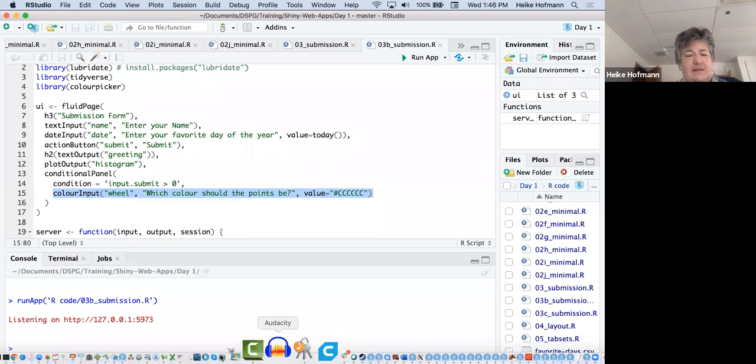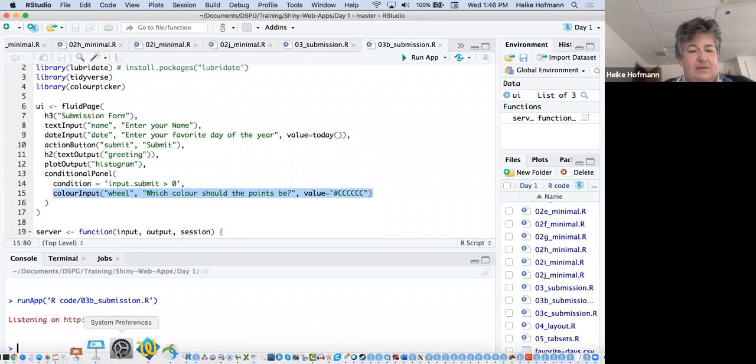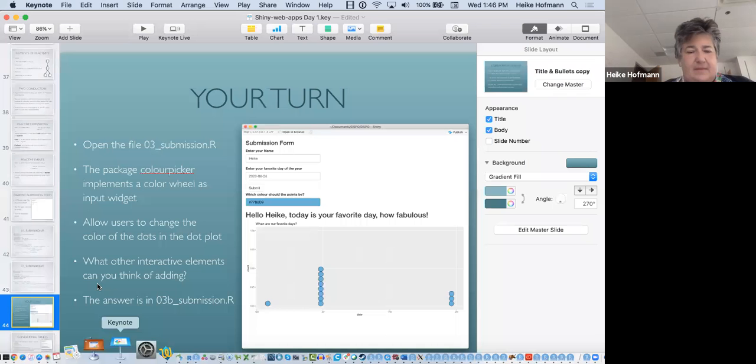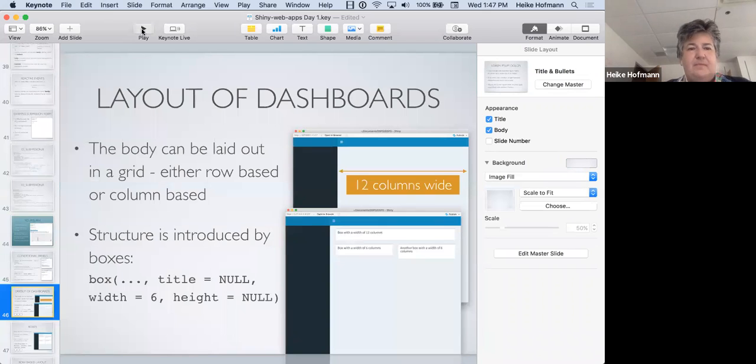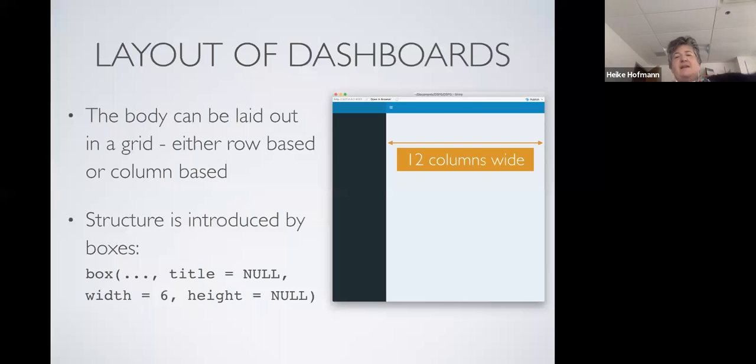Okay, so let's have a look at layout a little bit more. We've talked about conditional panels. One of the advantages of the dashboard is that the body of the dashboard is laid out in a grid, so we have pretty good control over this layout.